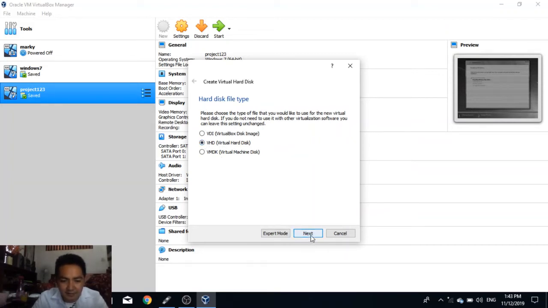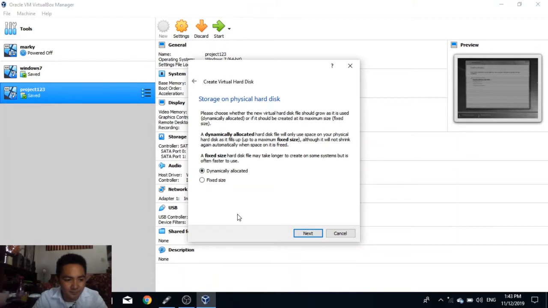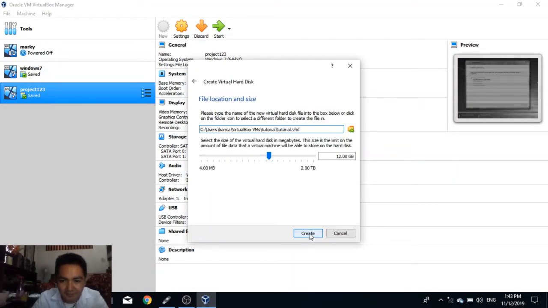Then, click next. And choose dynamically allocated. And then, click next. In this part, you don't need to change anything because it will automatically select the right amount of size. So you can just click the create button and it will be done.